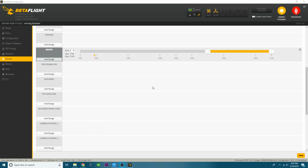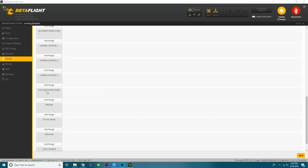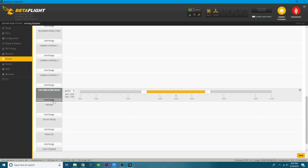Alright pilots, so now we are ready to set up our turtle. We're going to come over to flip over after crash. We're going to add range. You can leave it on auto. Flip the switch that we have chosen. Now, again, when you're in the position you want to be, that's where you put the yellow. So I want it when the switch is down, so I'm going to move the yellow right there while the switch is down. I'm going to move the switch up, and that's going to be my off position.